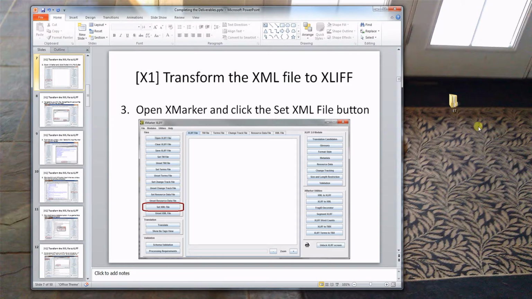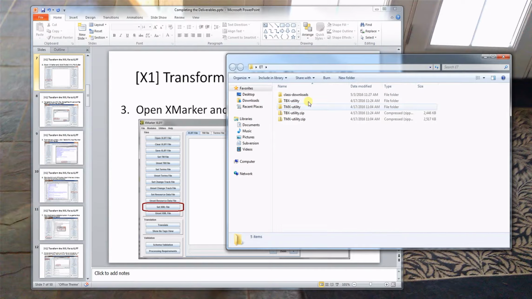So I have my ET directory, and I'm going to grab my XML file. In my ET directory, I'm going to create a new directory called myXML.